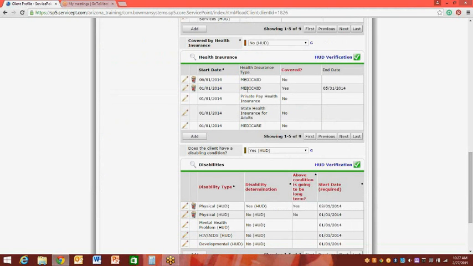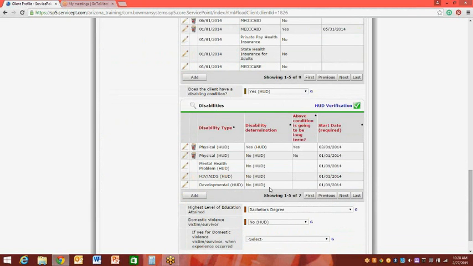So now the HUD verification creates a new timestamp of 6/1/2014, which is the day you did the interim. The health insurance type is Medicaid. In their covered, it's now no. So this is just to verify that they are not receiving benefits.